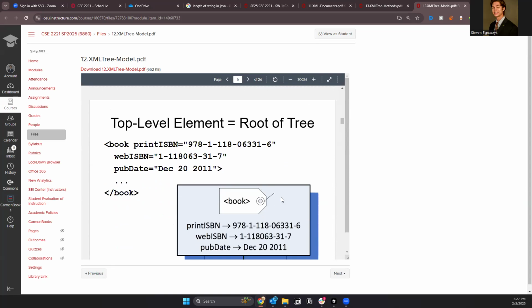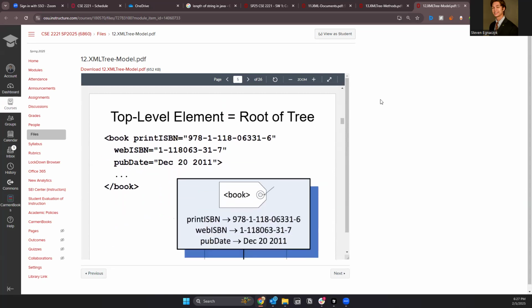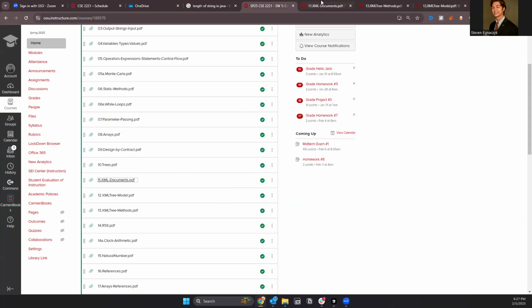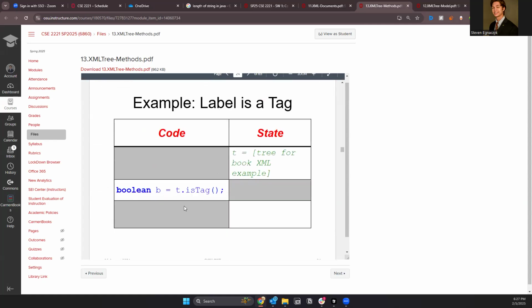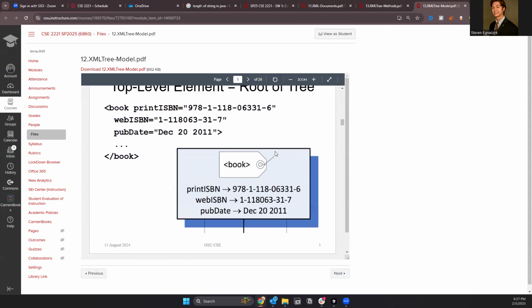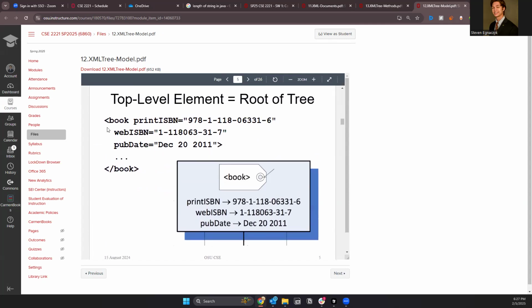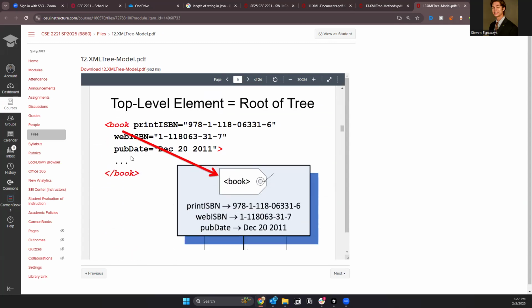A lot of the methods have to do with checking these properties. So is tag simply returns whether or not it is a tag node. The way that you can tell it's a tag node is because it's contained within these brackets. When you're looking at XML as a document, like an HTML document versus actually looking at an HTML web page, tag nodes will always have these brackets around them, signifying that they're a tag node.